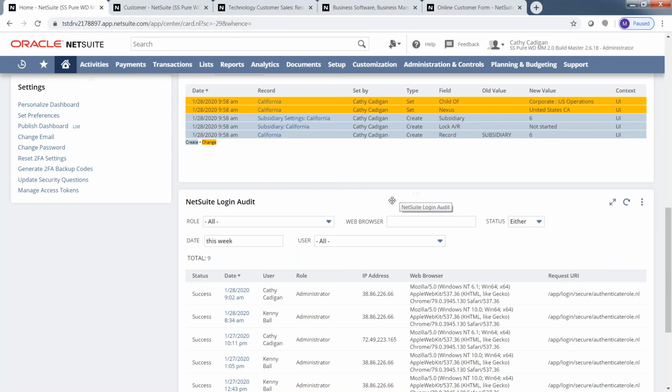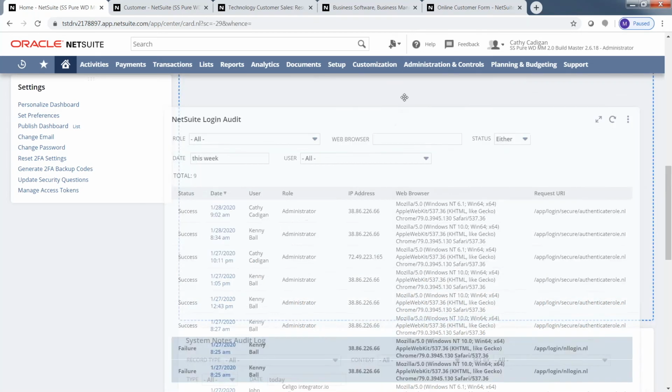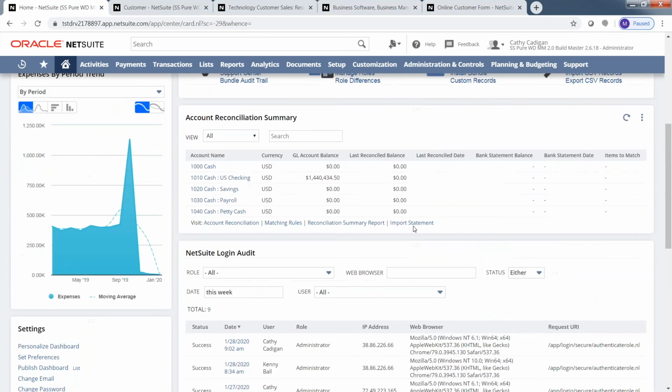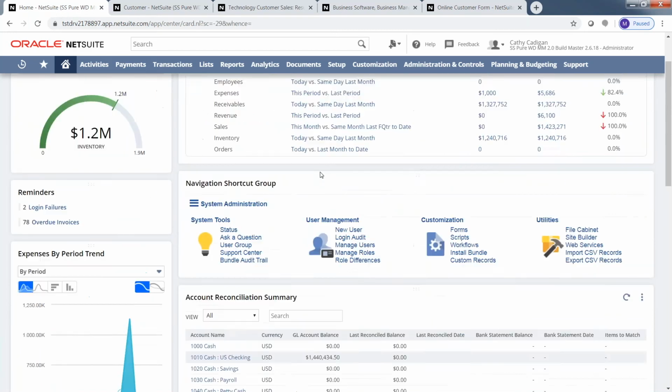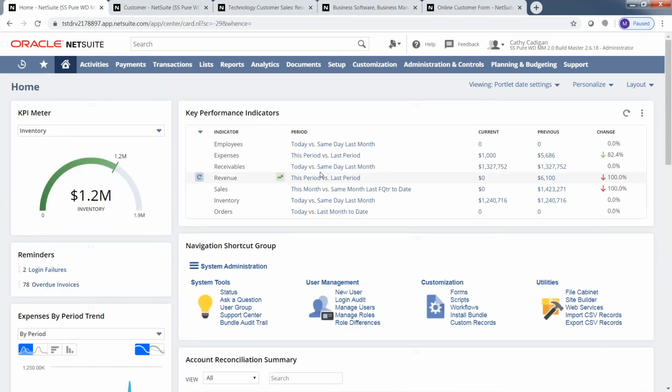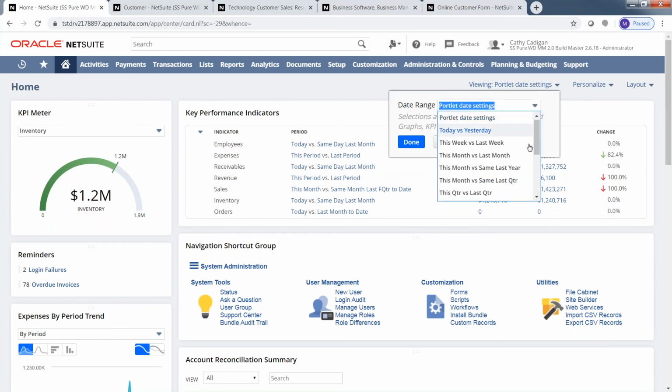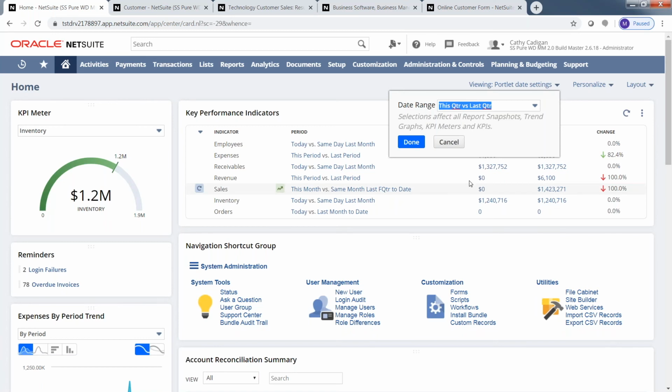You can easily say, you know what, I want this up above there. I simply drag it and pull it up. And now this view is up there higher, or I should say the portlet's higher in my view list. You have full control over this, and there's a lot of flexibility. And like I said, there are seven different reports that are KPIs that are set up here. I can come up here and say, you know what, I actually want to look at this quarter versus last quarter.